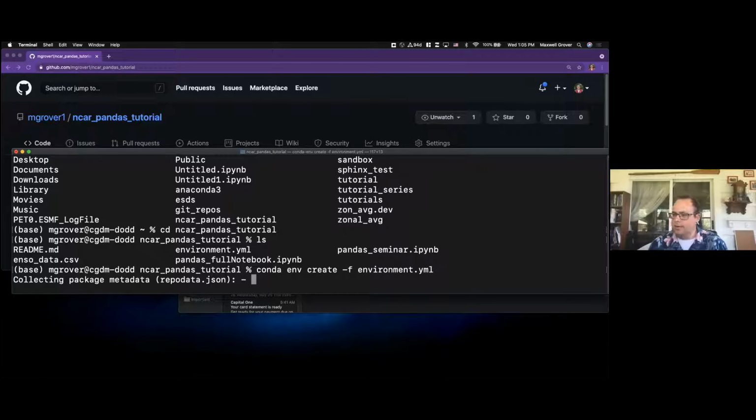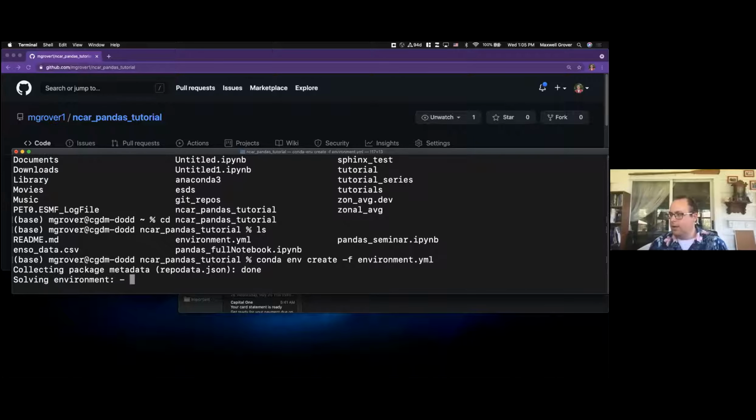So the format we'll do today: Drew and I will be switching off. I'll help you get set up and fire up this Jupyter Lab that we'll be using. Then I'll hand it off to Drew to do the first section, and then we'll wrap up with the second section, and then we'll take questions after that.